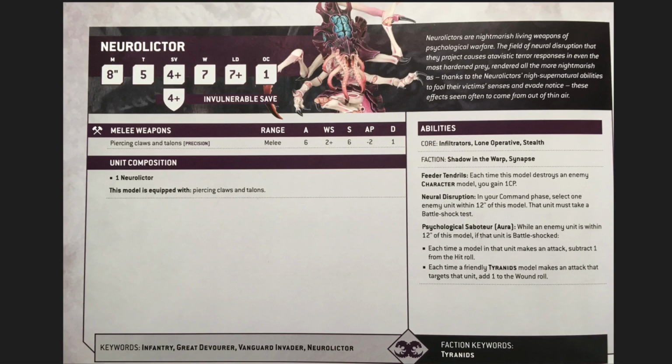Movement 8, Toughness 5, Save is 4+ with a 4-up invulnerable, 7 wounds, 7+ leadership, and OC 1. And then the Piercing Claws are Precision, Melee, Attack 6, 2s to hit, Strength 6, -2 AP, and 1 damage. And then again, we don't know exactly what abilities they're going to have. Typically, they're toned down, but we have Infiltration, Lone Operative, and Stealth. And then faction rules, we have Shadow in the Warp and Synapse.